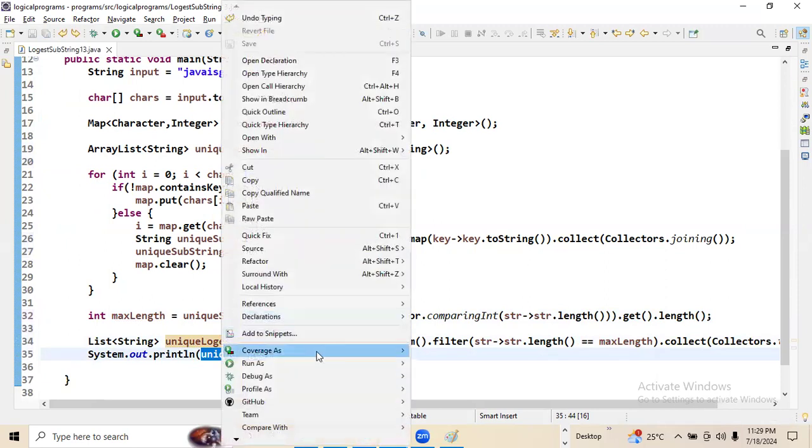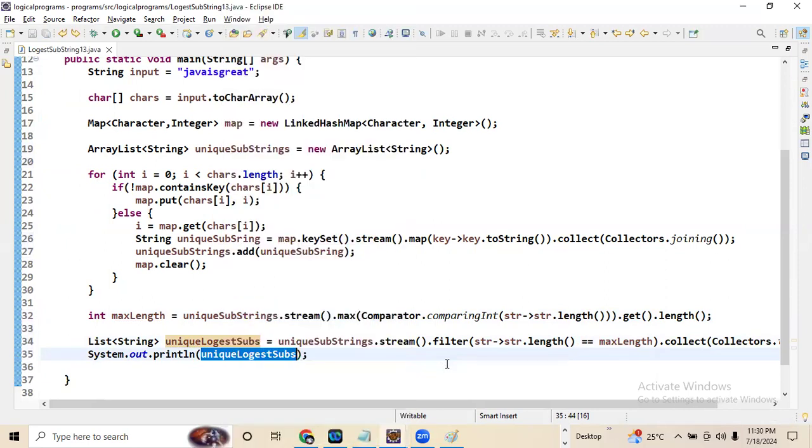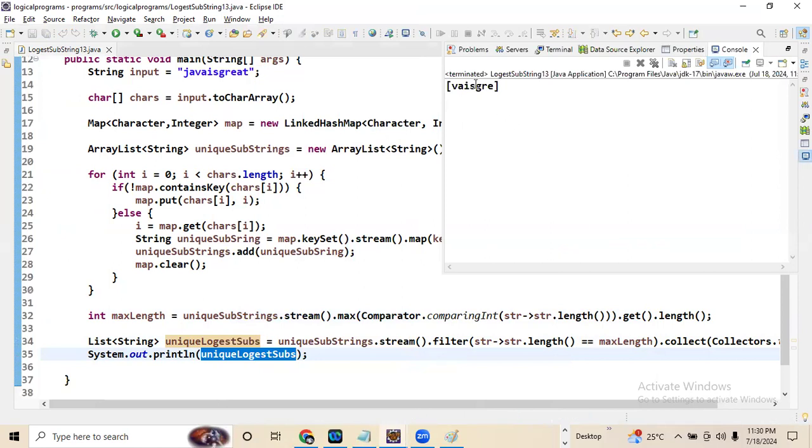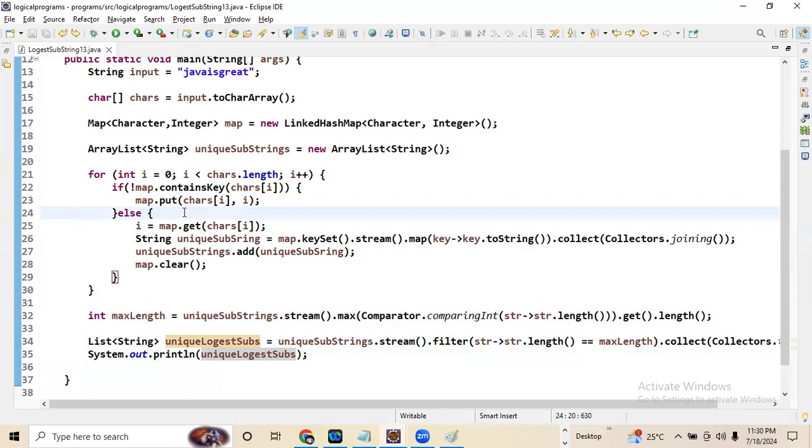Now if you observe all the possibilities, we are getting only "vaisgre". Why is it coming like that? "Isgreat" is there in the map object, but the else case only gets control whenever it finds a duplicate character.